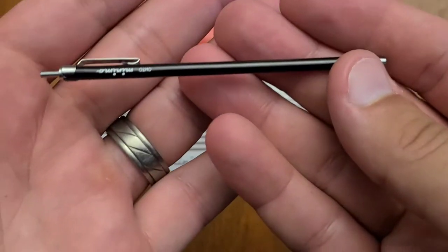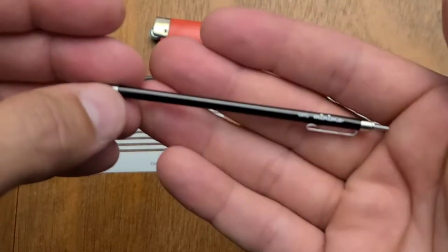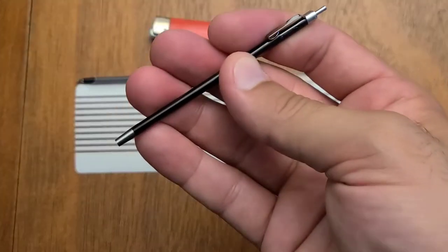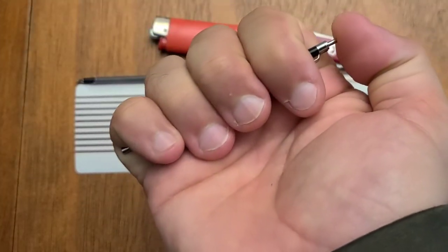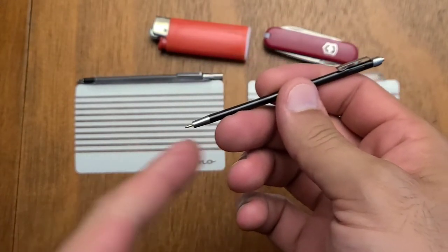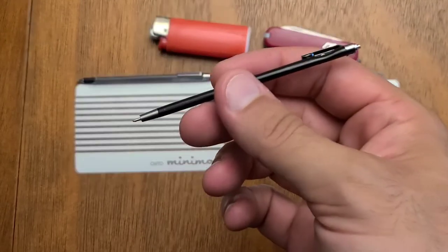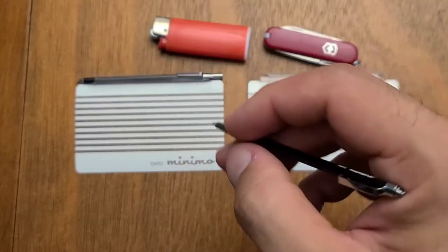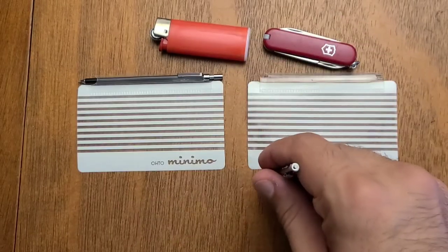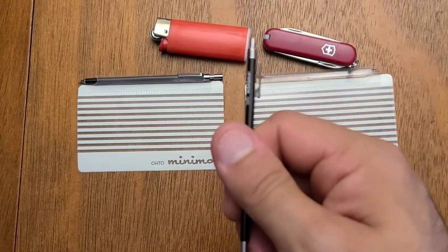Let's look at the pen. That's some small pen. It's a weird pen because it's not a spring-loaded pen — it's a pressure pen, so you push it out, and in order to get it back in, you literally just press this in. When you're writing, if you are a heavy writer, this may not work very well for you, but as long as you have it at an angle it shouldn't be a problem. It does require quite a bit of pressure — you might want to just push it down with the tip to get it to go back in.